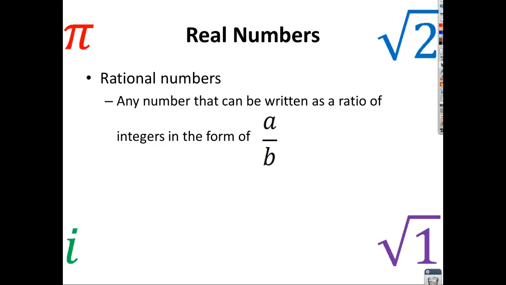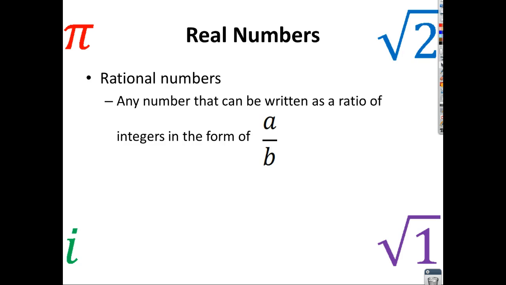Now a quotient is the answer to a division problem. So if I have integer A, whatever A is, it just means A is an integer of any type and B is an integer of any type. If I can write a number where it's two integers above and below each other, totally fine, rational number. And hopefully you're thinking, well, can't all numbers be written like that? You'll see what I'm talking about.